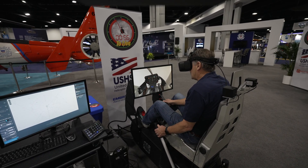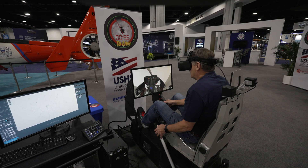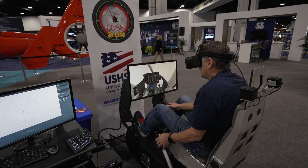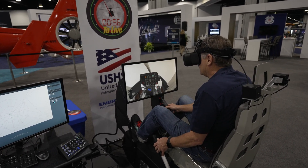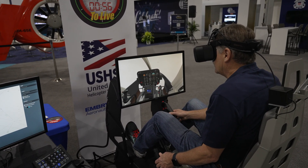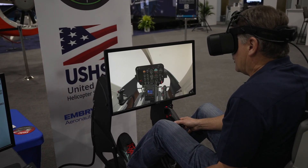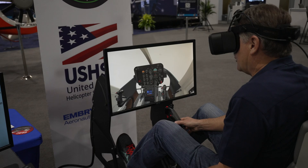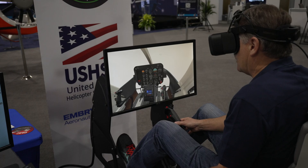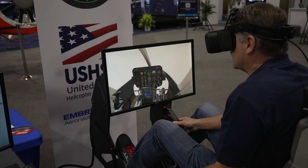And it just happened to me, so I'm going to maintain wings level, scan my instruments, pitch and power — watch the attitude indicator, it's kind of all over the place a little bit right now. I know that I just punched in; I don't know that my airspace out in front of me is clear, so I'm just going to reduce power a little bit and come back down through that ceiling.